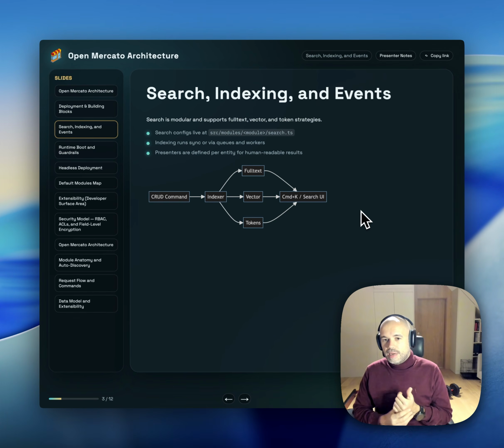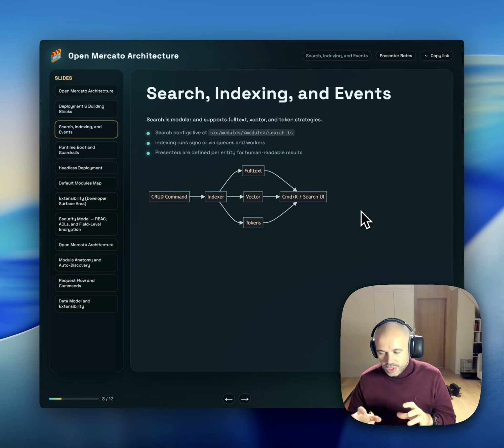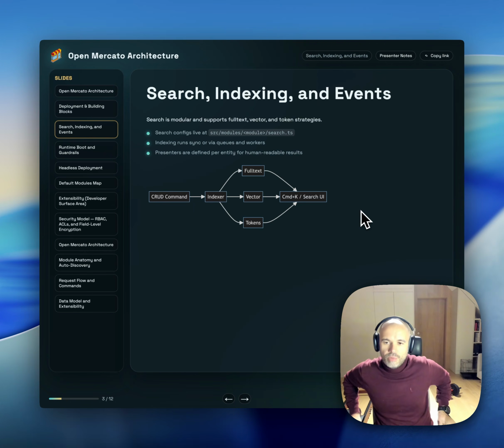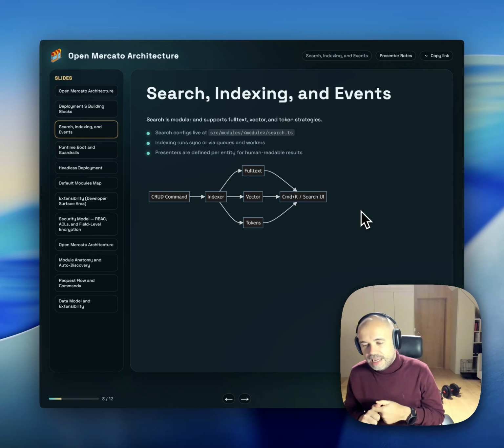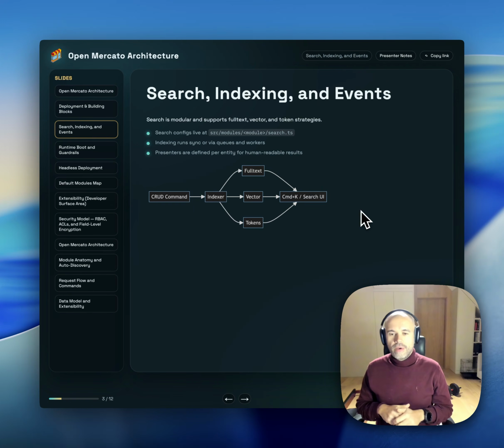Here are some details about the search, indexing, and events. All operations in Open Mercato are implemented using the command pattern. Command pattern is great because it provides us with a way to have audit logging: what data is changed, when, by whom, in which scope, what fields were changed.